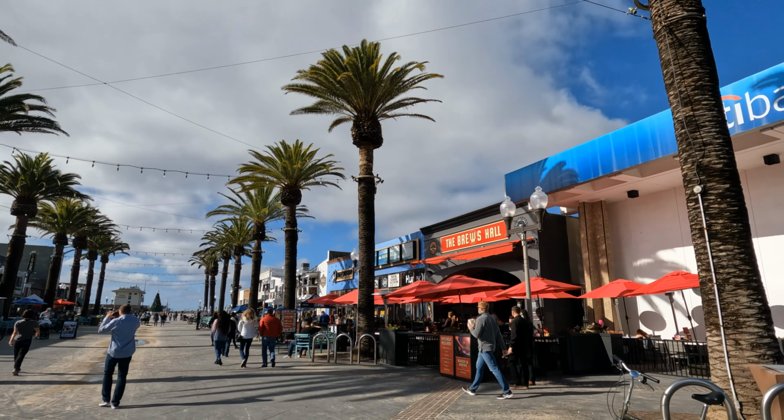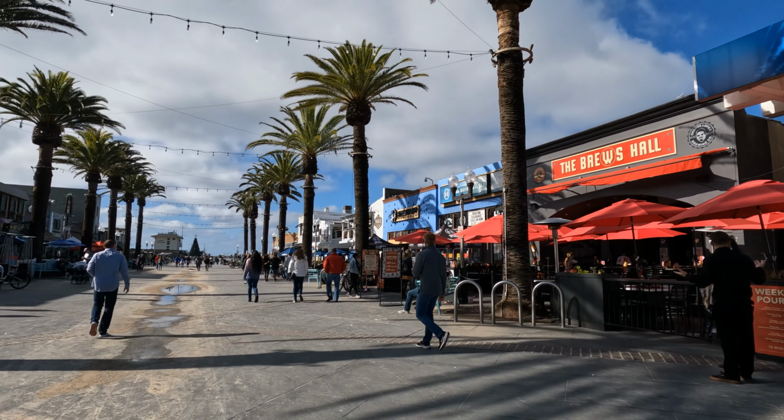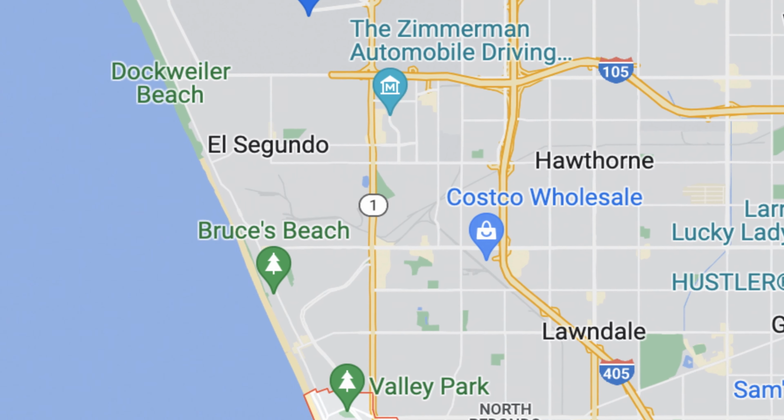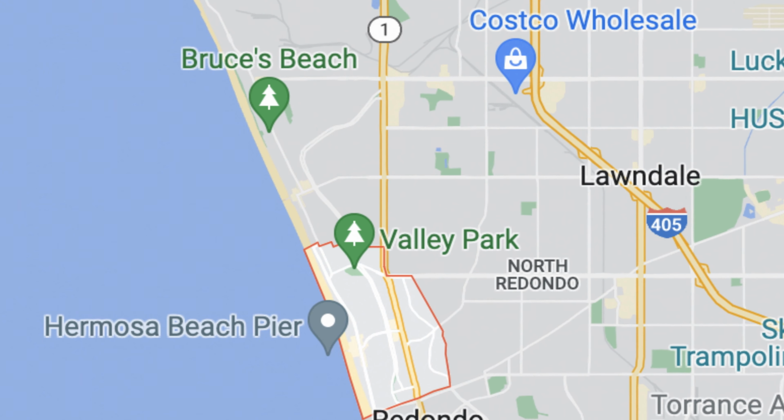All right, so today we are checking out Hermosa Beach, California, and specifically things you should know before moving here. For people that are not sure where Hermosa is, it's sandwiched between Manhattan Beach to the north and Redondo Beach to the south, on that west corner below LAX airport and above Long Beach and Palos Verdes. It's beach coastline in the South Bay. So today I thought we'd look at that community and some of the things you might not know if you do not live here.